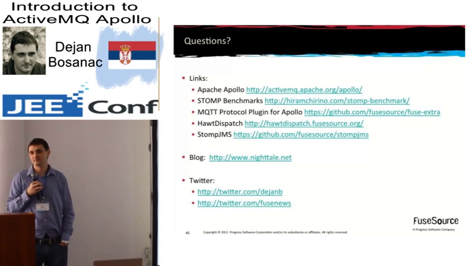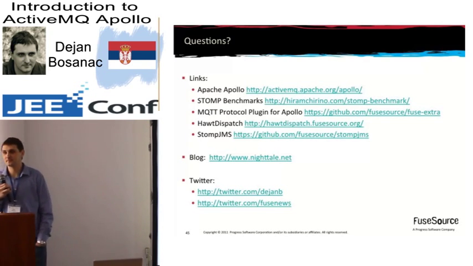Are there plans to reduce the footprint size of Apollo, to allow embedding it into some applications so you don't have separate servers to run Apollo? ActiveMQ 5 and Apollo can be embedded in any Java application. But it's not as easy as, for example, with ZeroMQ. ZeroMQ is just a couple of libraries you embed and run. Yeah, you have the ActiveMQ jar, you put it there, you say broker service start, and there's your broker. We use it like that for unit testing. We have thousands of unit tests that just embed the broker, start the broker, and do all the things. So it's easy to integrate with Spring, and easy to integrate in native Java code.